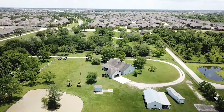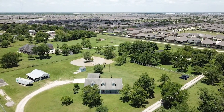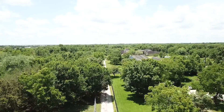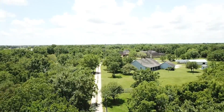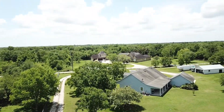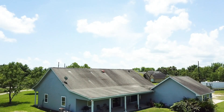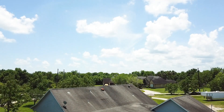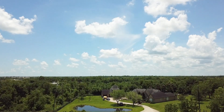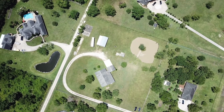Welcome to the virtual tour of this amazing piece of property with a gorgeous home. It's located in Rochere, Texas — a nice peaceful place to live. There's plenty of room for the entire family with a gorgeous porch and plenty of square footage. The home was built in the year 2000 with a little over 2,000 square feet on the inside.